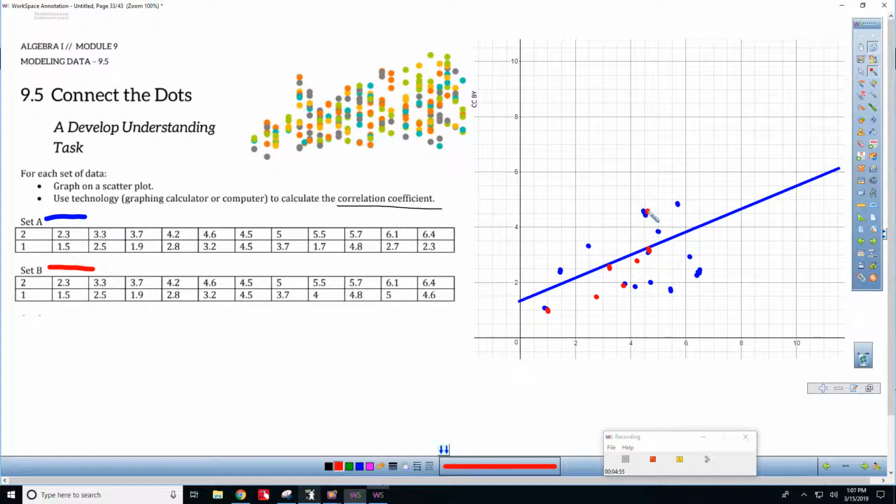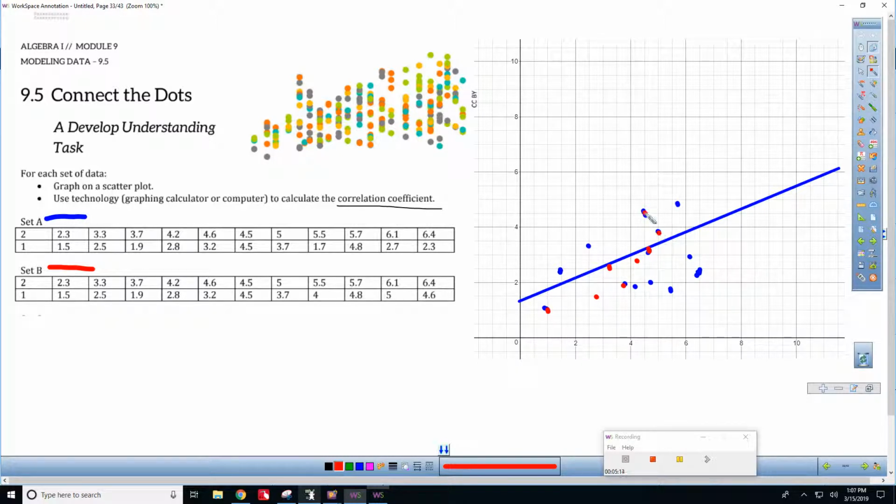5, 3.7. Pretty much right on the line, I think. Oh, no, it would be there.